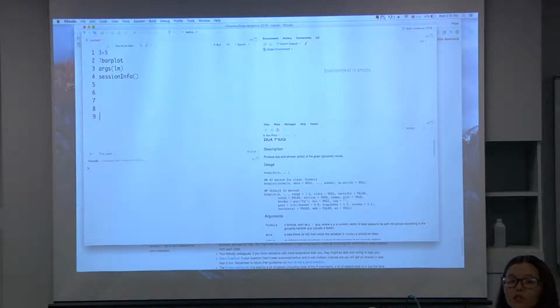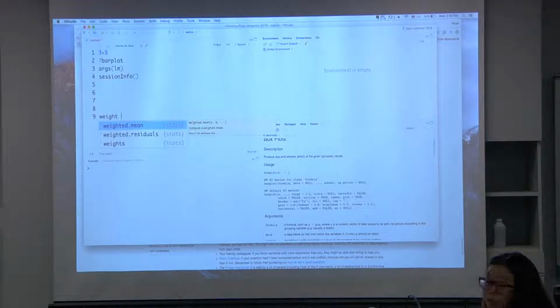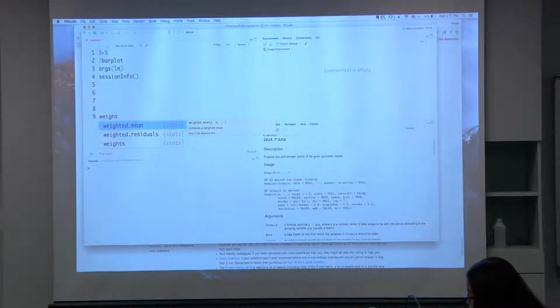The first thing we want to do is create objects. In statistical analysis, people sometimes use the word variables. It's the same definition, but in this case, we call them objects. For example, if you want to create an object whose name is weight, this is the name of your object. Then you want to assign a value to this object.